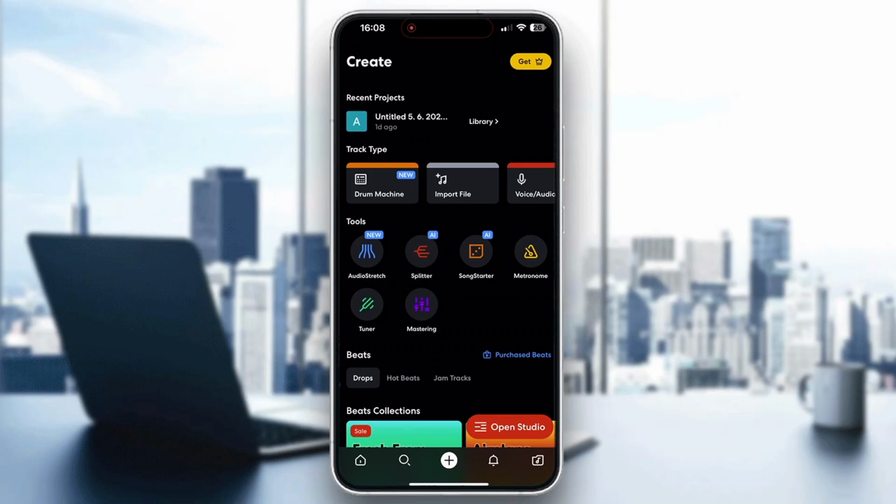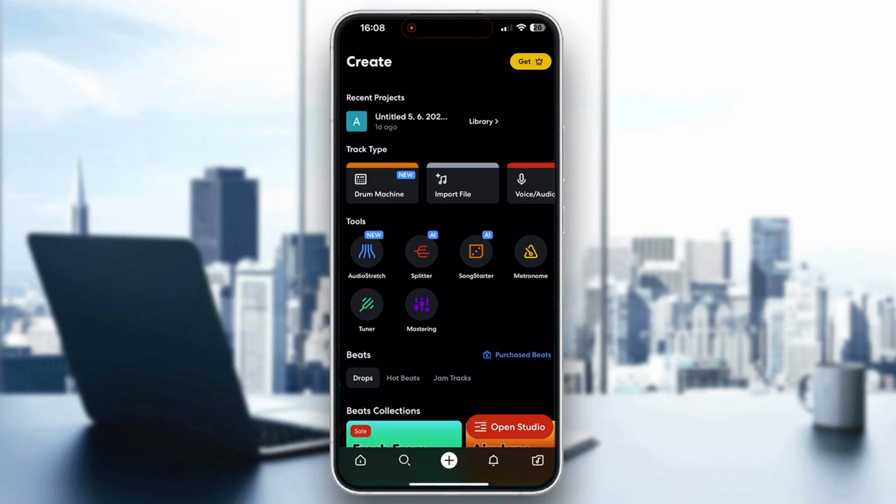And today guys, I'm going to be showing you how to delete your Bandlab account. This is a very simple thing to do, so make sure to watch this quick and easy video till the very end and follow my steps correctly so you can make sure this works the same for you and that you can do this yourself. But yeah guys, let's get straight into it.